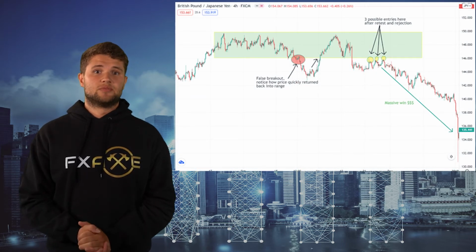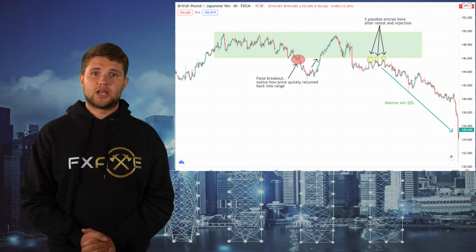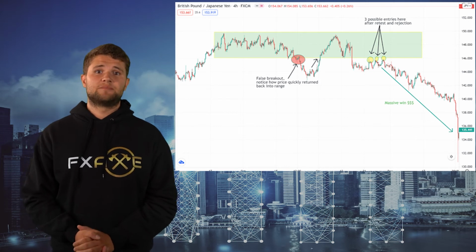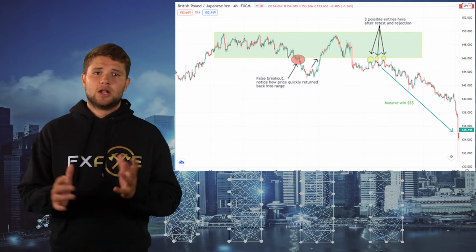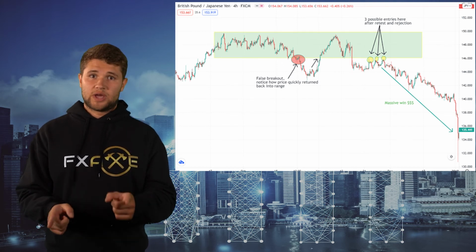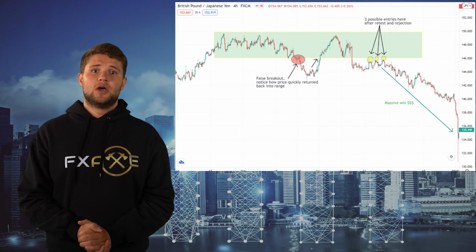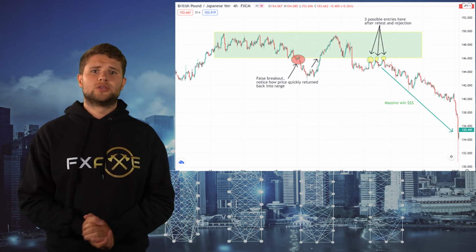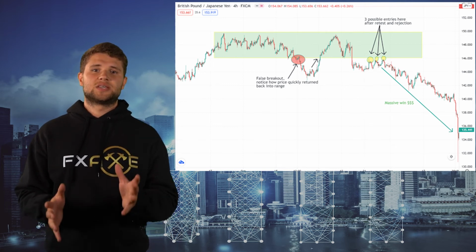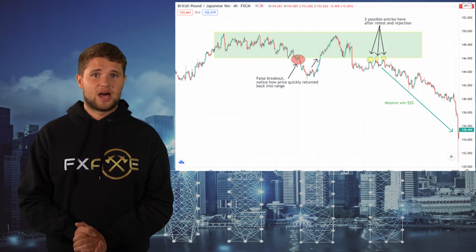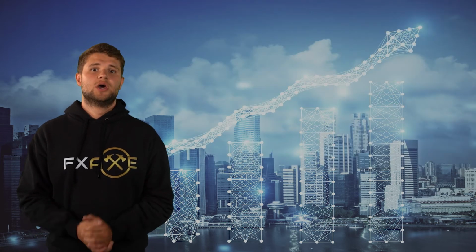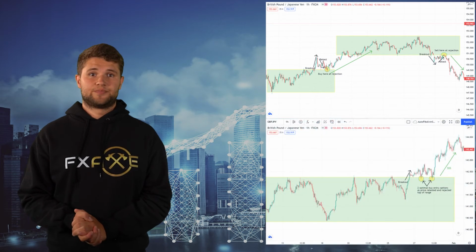Here is a sell example. We can see the initial breakout again circled in red, which proved to be a false break, as price quickly reversed and came back into the consolidation area, likely resulting in a loss for breakout traders. For traders waiting for the retest and rejection of the area, there were 3 possible entry points, resulting in an absolute monster of a win. These are the types of trade setups that let traders quit their jobs and trade full-time. Just a couple more examples here.